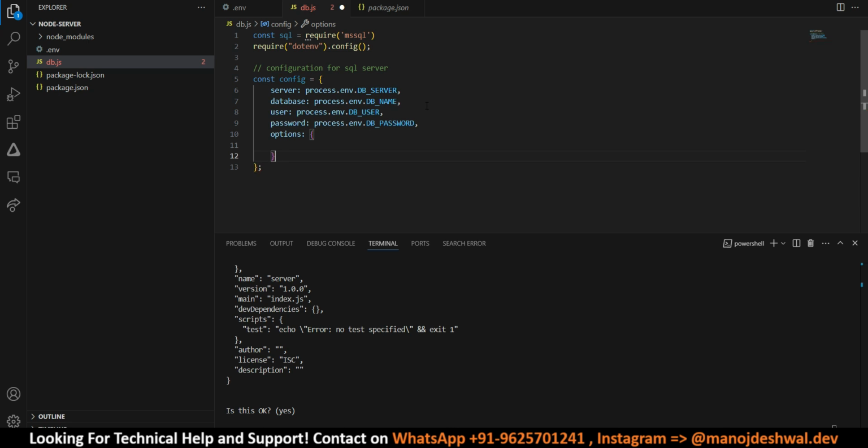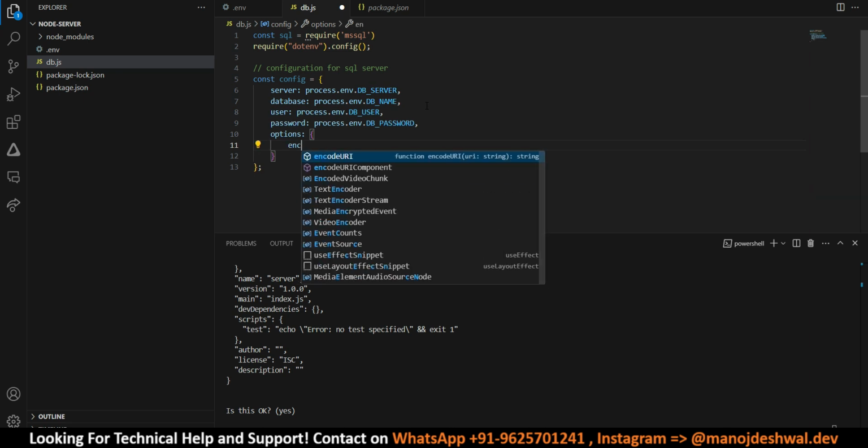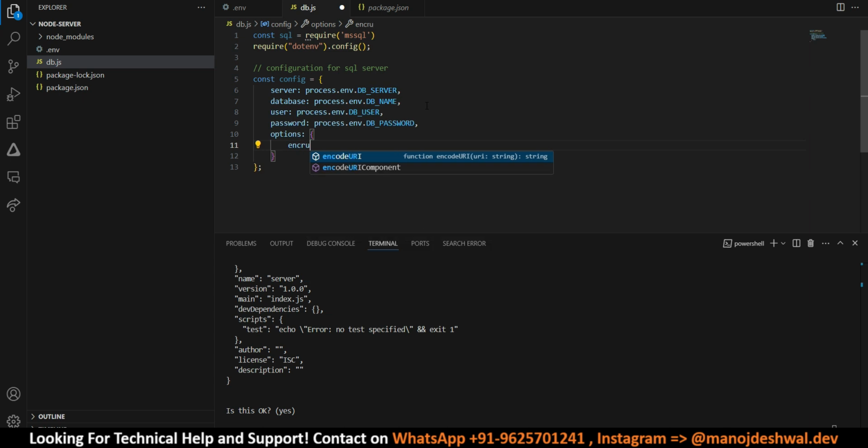In these options, the first thing is we have to give encrypt as false. But for example, if you are using Azure SQL, you have to give it true, so use true for Azure SQL.